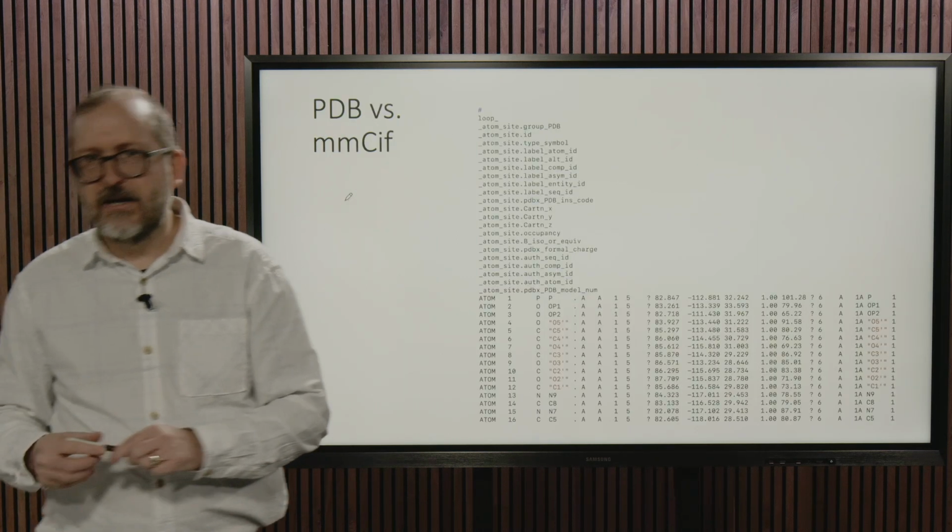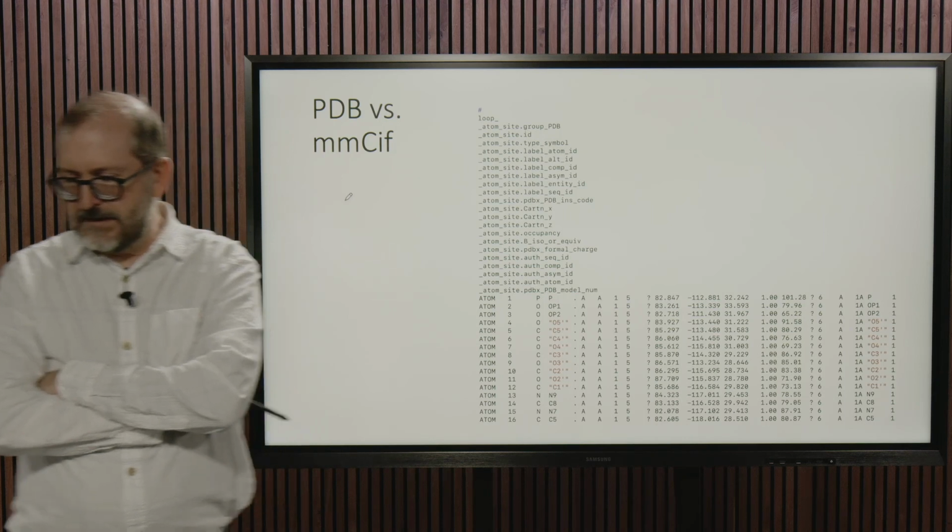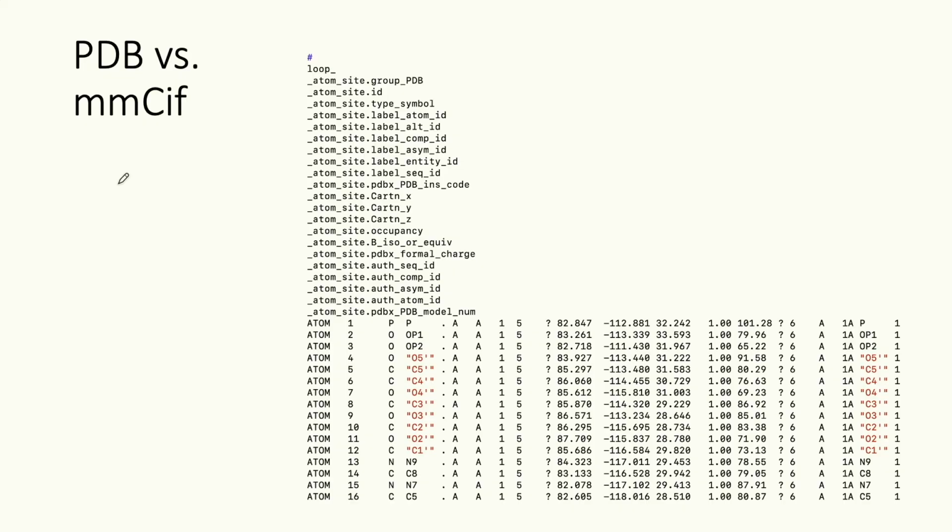And lastly, I want to talk about the format of these files. So the Protein Data Bank used to have a standard file format called PDB. So anytime you see a file with 4 letters, or 4 alphanumeric characters, I should say, .pdb, then it's in the PDB format. And that format was very convenient because it was so simple.